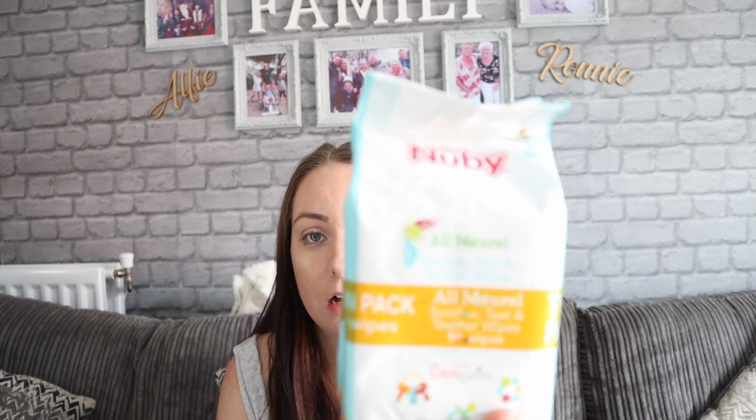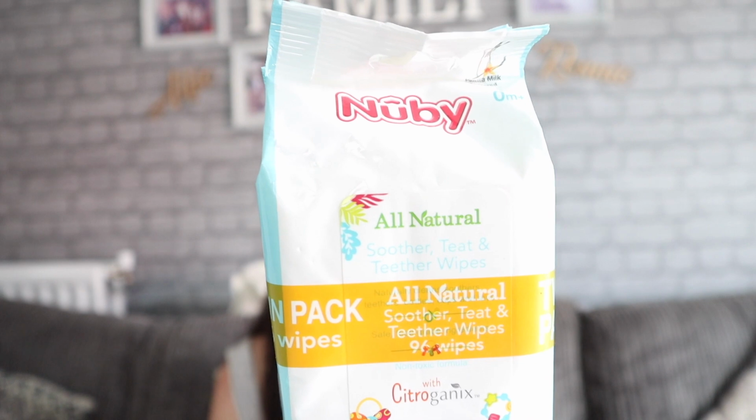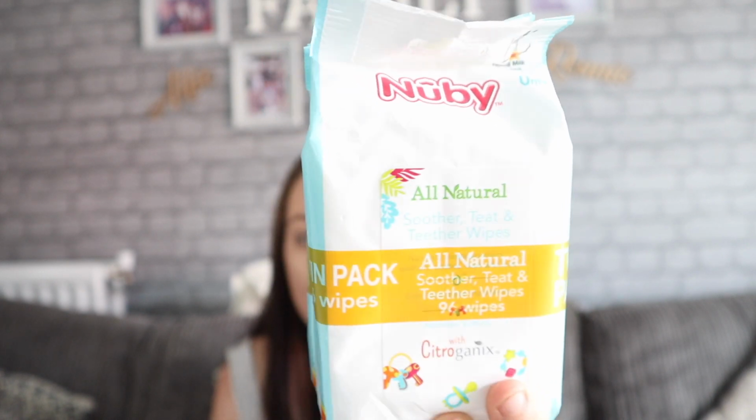So yeah, these are the newbie ones, and again I got these in Boots, a twin pack of those, and I will link them below for you, but I think these are going to be an absolute godsend. So if you're going away with a little one, in fact even if you're not going away, why have I not discovered these before?